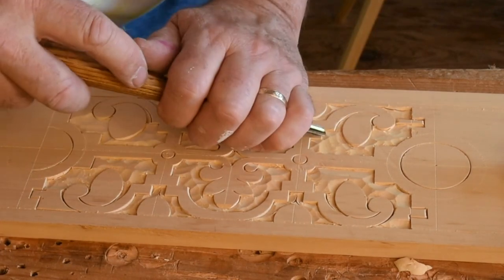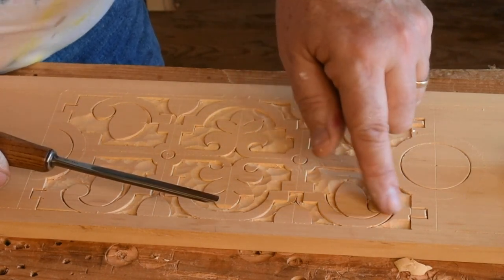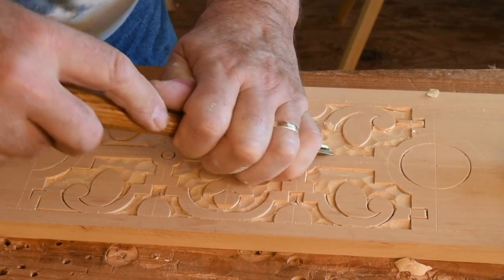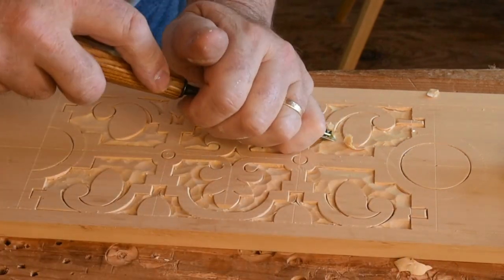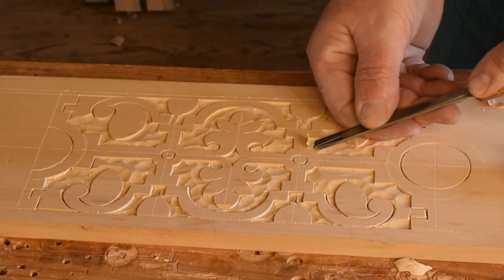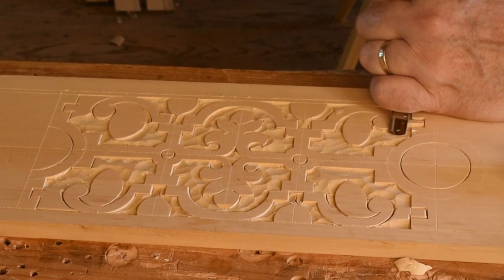But I'll show you how I clean up this background now. The point of making those first cuts is to isolate the bit that's going to remain solid so that now when I come back here to take a longer cut to really sort of even out that background, I'm not going to knock this piece out, or I lessen the chance of knocking it out. It can still go wrong.